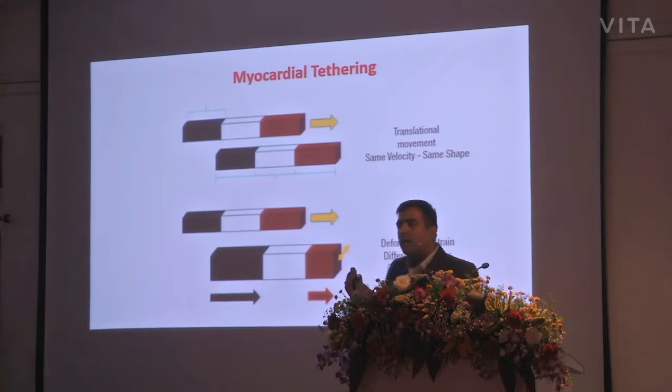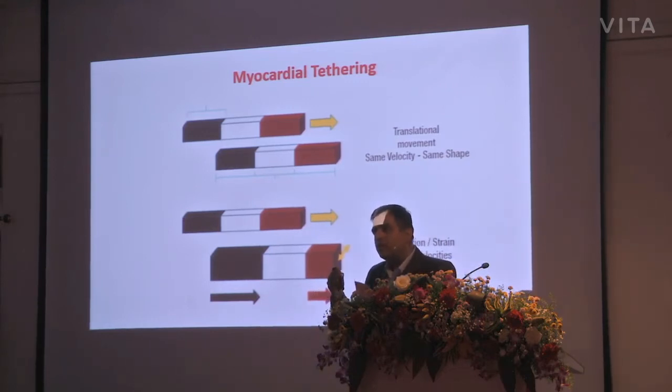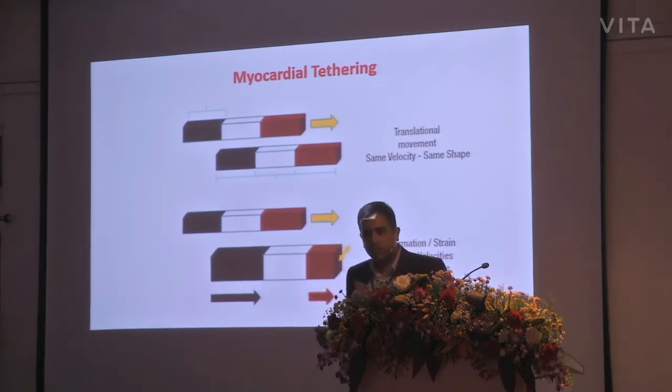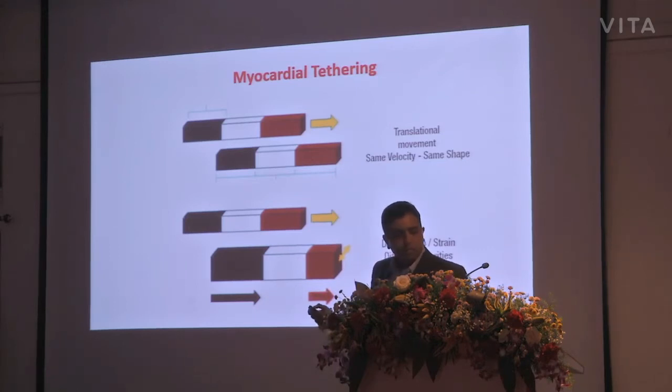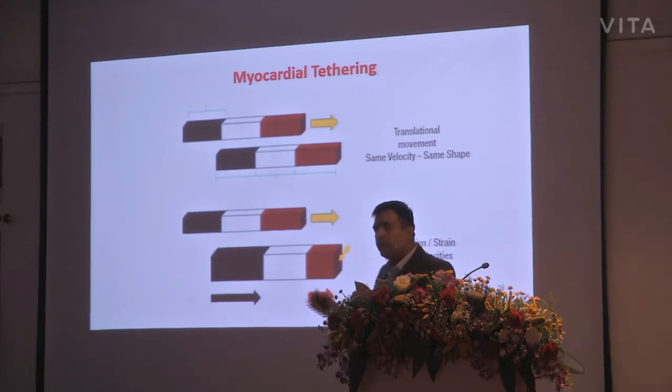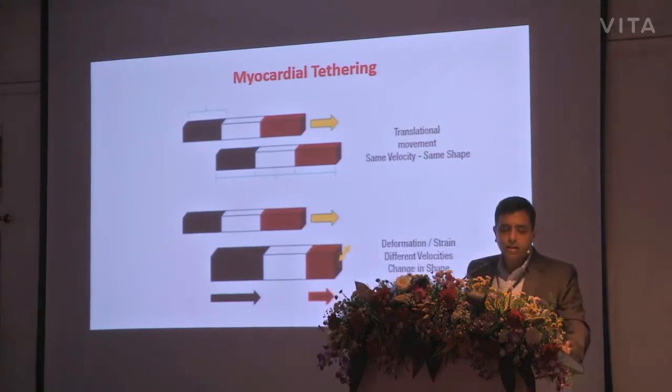So when we see the 2D movement, it is sometimes difficult for us to know whether the movement is due to the contraction of that particular segment, or is it being pulled along with the surrounding segment. So that is a very important point that I would like you to remember, that myocardial tethering is something that we need to keep track of. In deformation imaging, as it is being pulled, it also contracts. So if we can measure the amount of strain or strain rate those segments are undergoing, we can know which is the one that is actually being pulled and not contracting, and which is the segment that is actually contracting or actually doing the pulling. So another important concept is myocardial tethering.